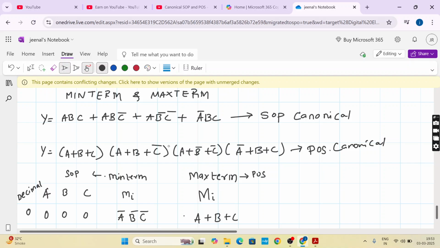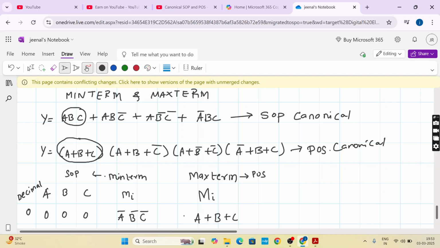So now, moving towards what a minterm is. Every single term of an SOP equation is called a minterm. For example, ABC is a minterm. Similarly, every single term of a POS equation is called a maxterm. And how do we represent them, or how many minterms or maxterms are possible? For example, if I have three variables, like I have in both these cases, A, B, and C.